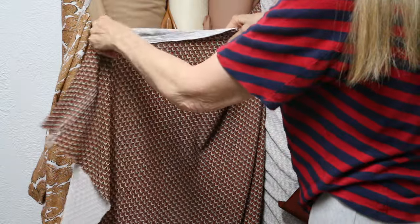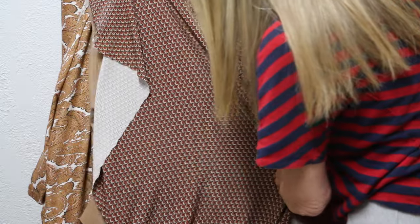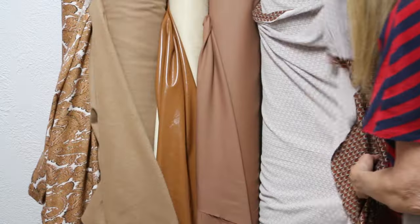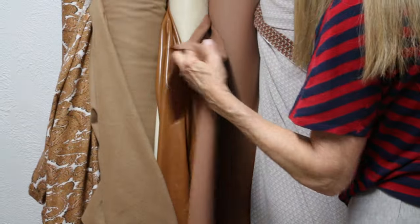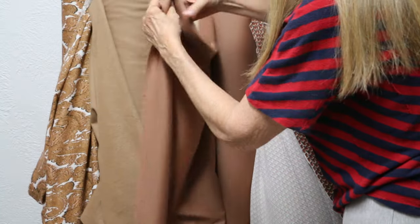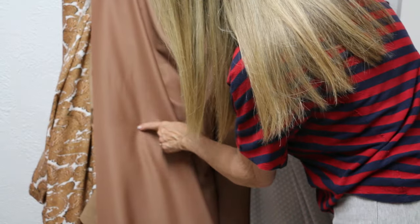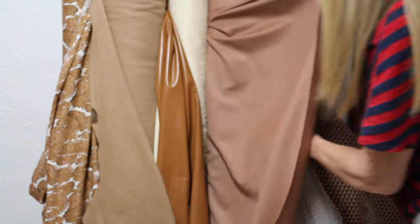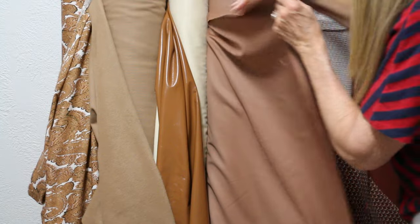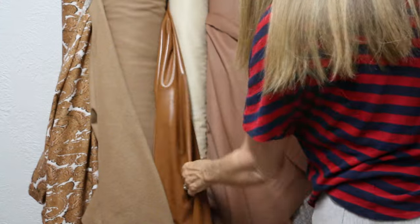It has a little bit of stretch in both directions, but really just one direction — I would plan on that. It's a cotton-poly blend. Then this is a light sienna — a hundred percent stretch wool. It's just stunning, a little twill going through there. Again, beautiful for a pants and jacket combination. Lovely piece of fabric, great drape.